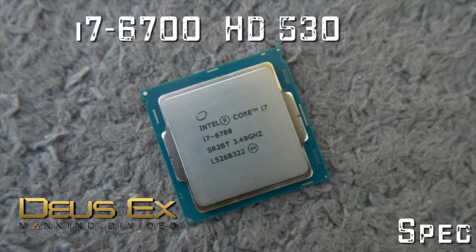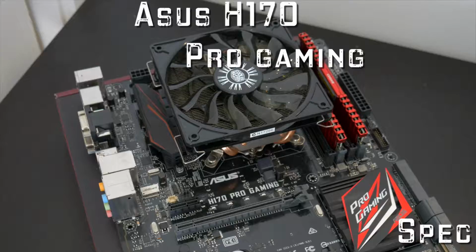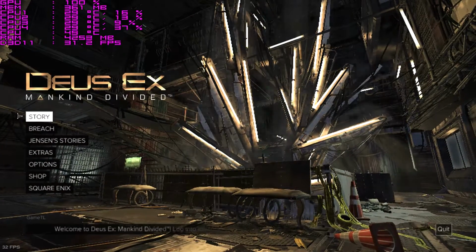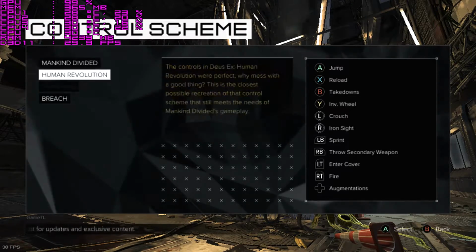So, in this video I'll be playing Deus Ex Mankind Divided on an Intel HD 530. First, let me make this clear. Deus Ex does not like slow graphics cards at all. So the frame time and the latency of the game is really, really bad, which makes it kinda unplayable. But when you enable VSync, it does make the game run a lot smoother, as you will see later on in the video.